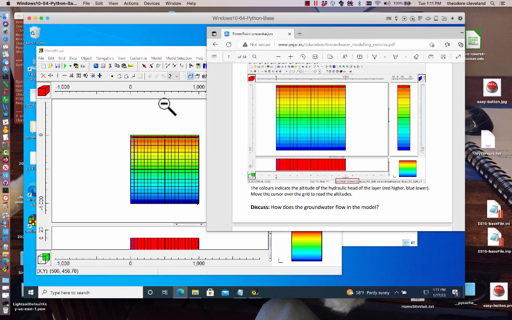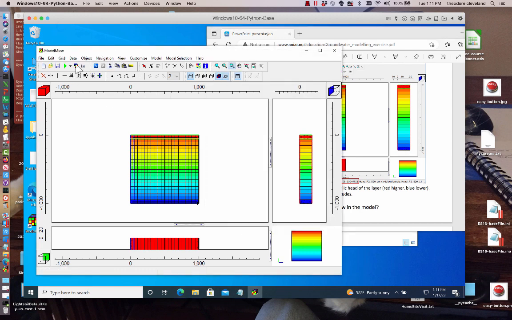The most important thing is we've just verified that MODFLOW is now connected to the graphical user interface. So we will exit the program. Want to save the changes? Sure.